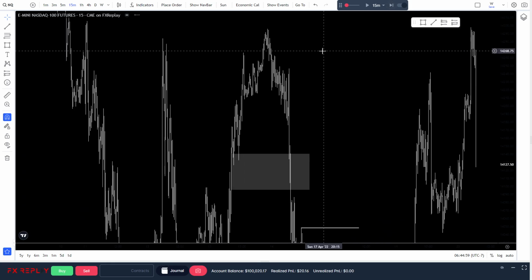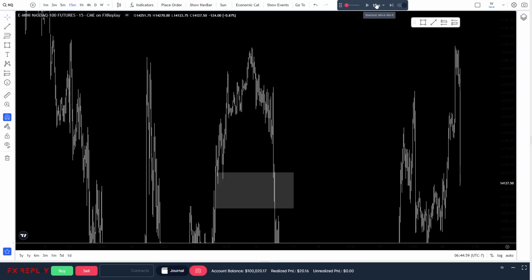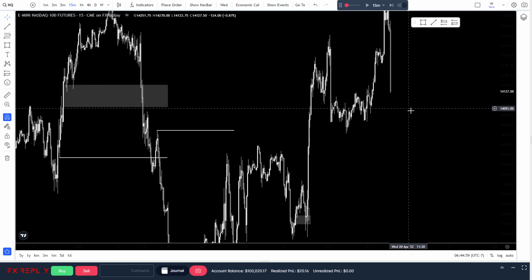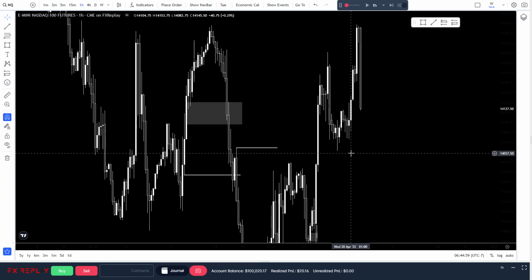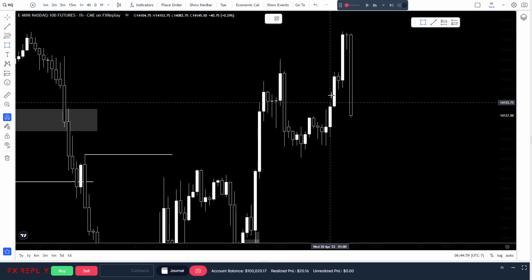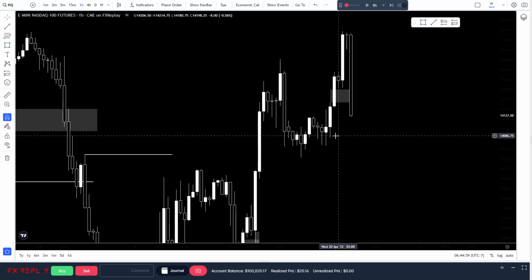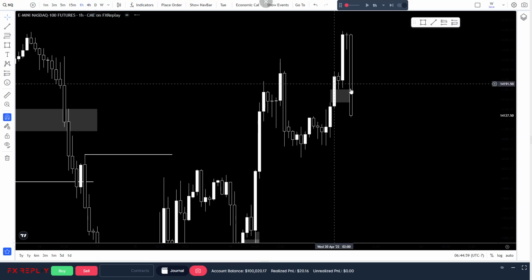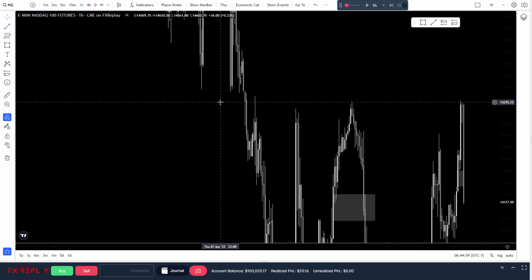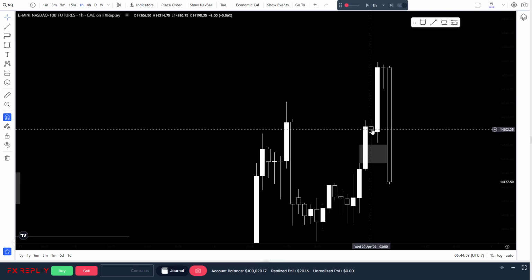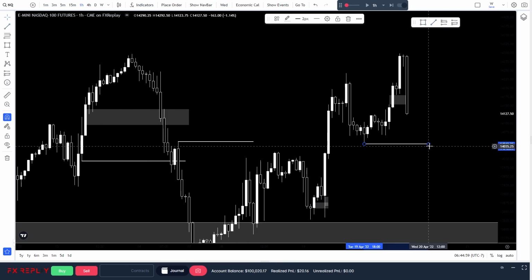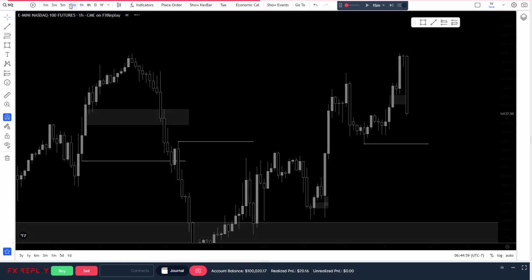Boom. Ooh, okay. So maybe a long, since we did retrace here. Let's see, on the hourly, the hourly is probably gonna inverse. Let's see if at 7 a.m. we get this inversion. Sweeping this high, then I'd honestly be bearish because we'd have swept this high with no displacement and then inversed both of these to the downside in one candle. I'd be willing to take shorts down to here. But let's see what we get.